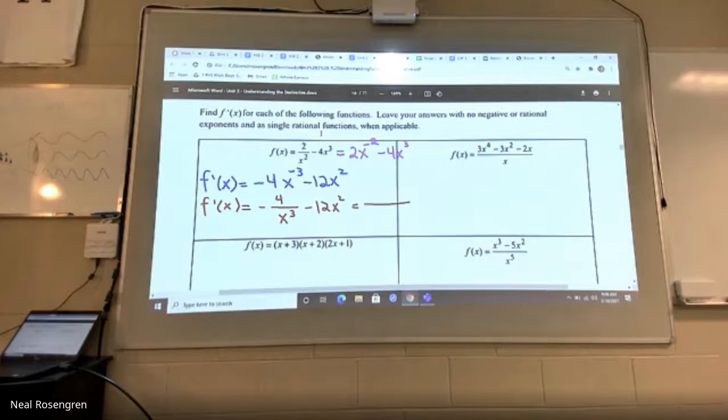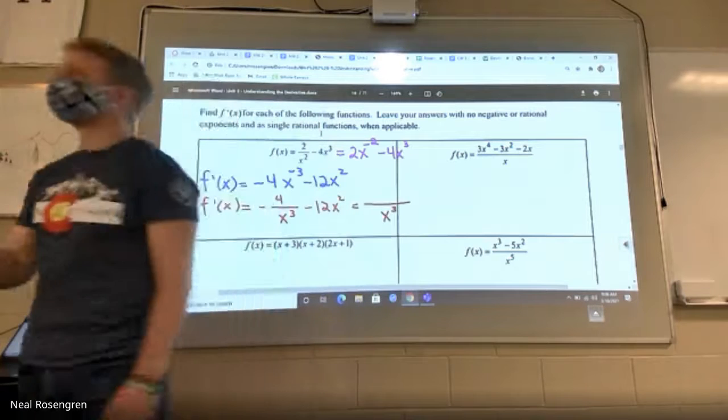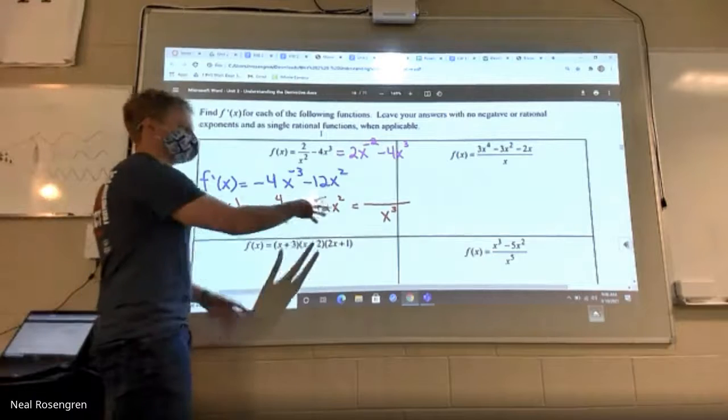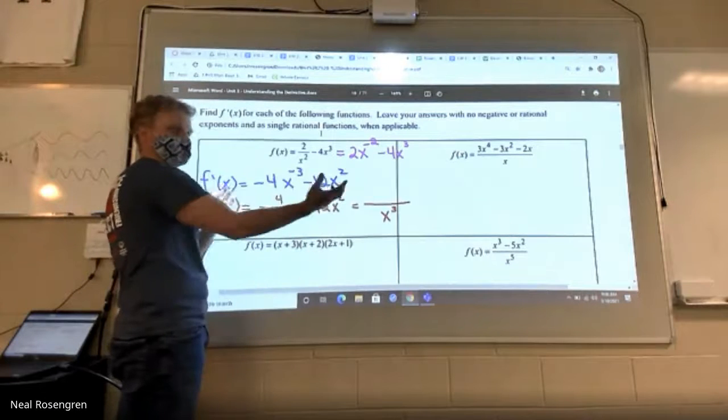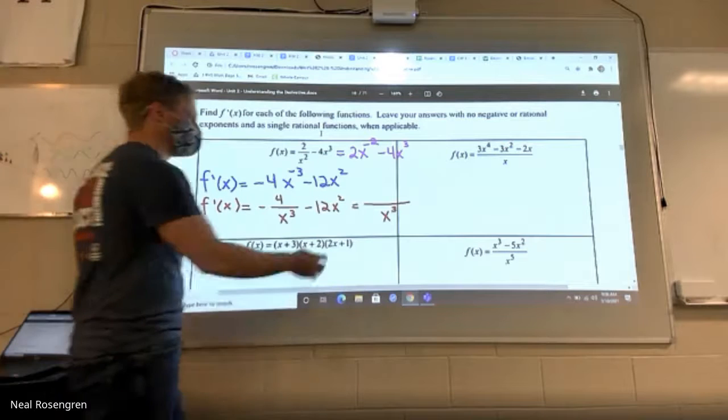Now, the only denominator is an x cubed, so there's my common denominator. Right? Whatever your biggest exponent of x is, that's going to be your common denominator. And so really all I have to do is make this fraction also over x cubed, and then we'll combine them together. Let's do that all in one shot. The negative 4 is good from that first fraction.